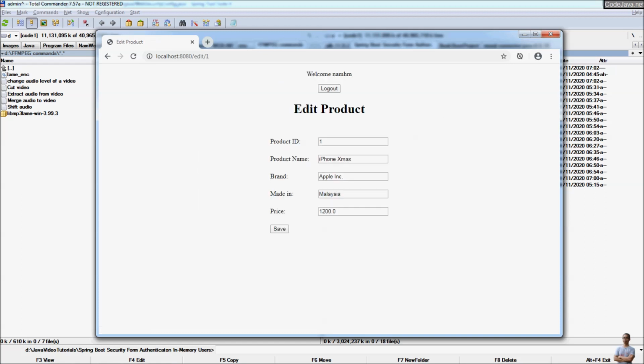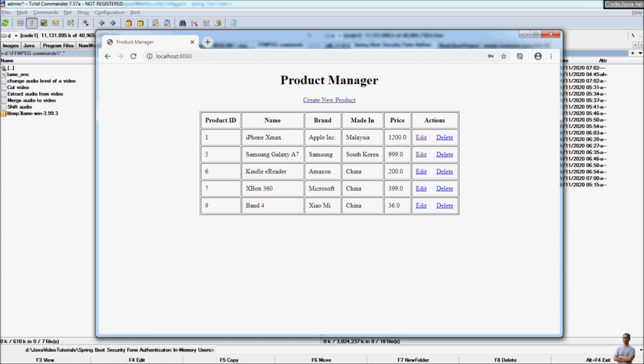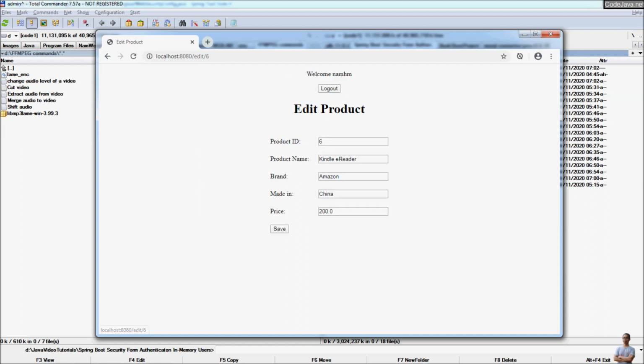Edit. Log in with name SM, code Java. Edit.